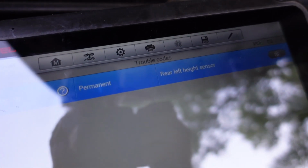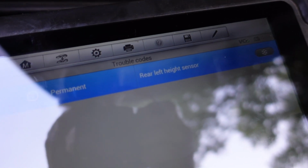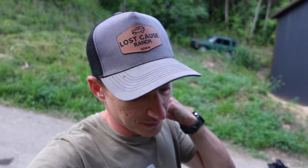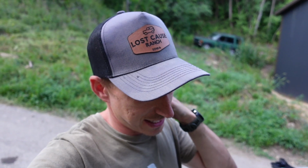And look at it, we're down to just the rear left height sensor faulting out. So I guess I'll toss both the sensors in, but that's an odd situation. How do two sensors go bad at the same exact time? Not quite convinced on that, but let's see.